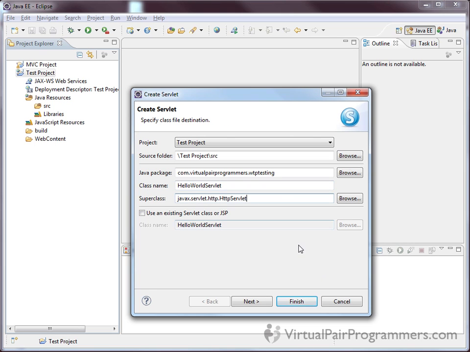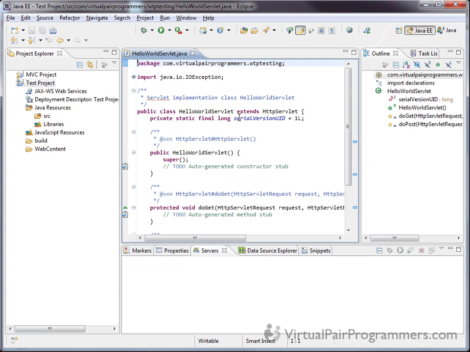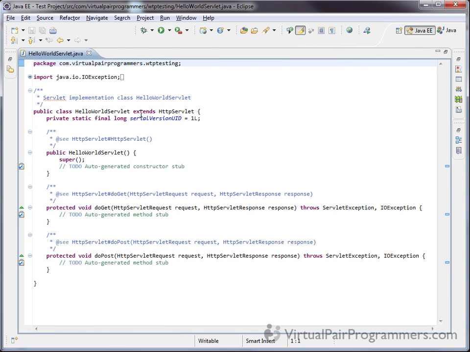The superclass is already filled in, and as on our training course, that's going to be HTTP servlet. I'll click finish. The skeleton structure of a servlet has already been created for us. Let me expand that tab, and it's already extended HTTP servlet.